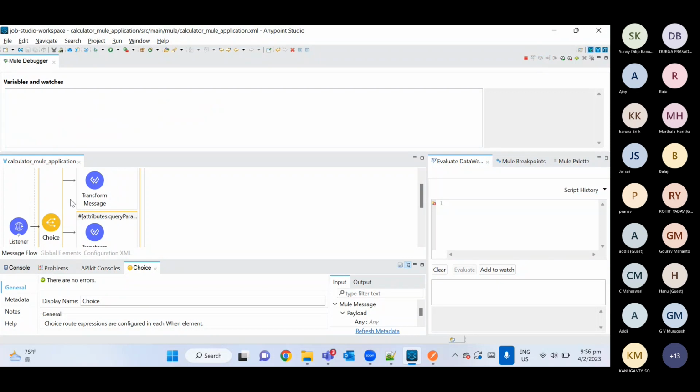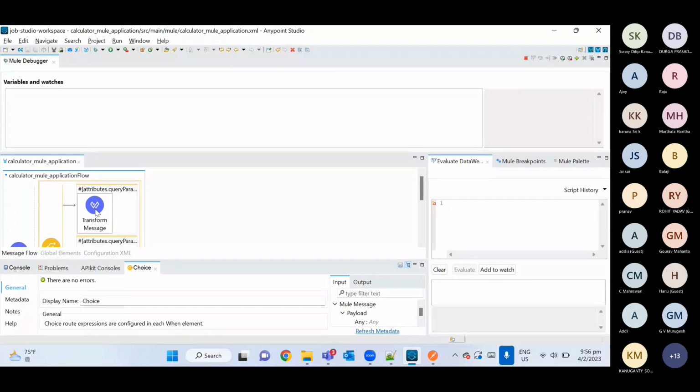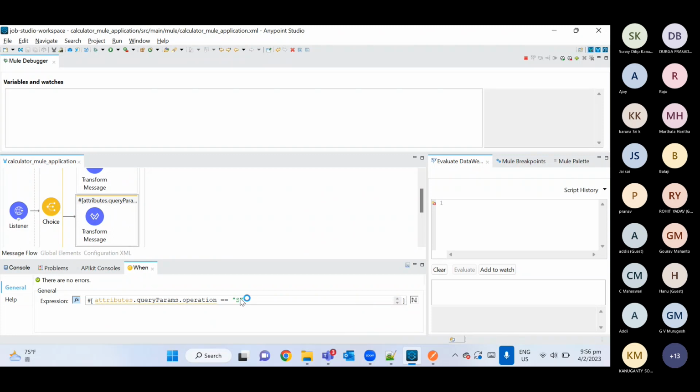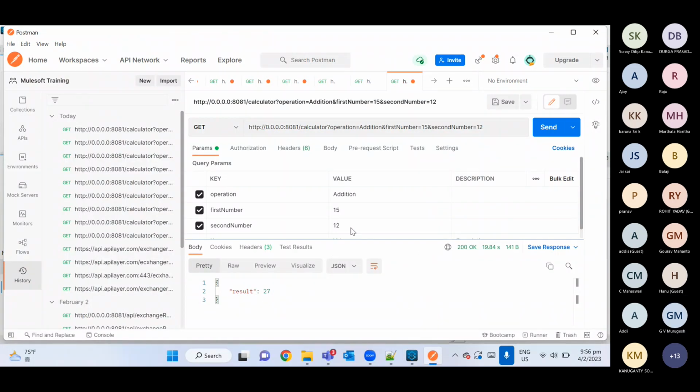You can see this time I passed addition, so it went in this particular branch. So you can test addition and subtraction both, since it supports both.